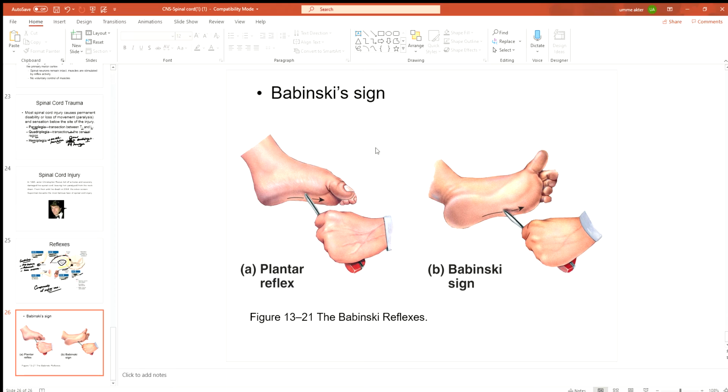Now the spinal cord processes some reflexes. One I mentioned is the knee jerk or patellar reflex. If I hit your patellar ligament, the signal goes to the spinal cord and comes back to the leg muscle. So that is a reflex controlled by the spinal cord. Another reflex is called the plantar reflex. The sole of the foot is scratched by something blunt. You start from the heel and move forward along the lateral side of the sole of the foot, and then from the small toe you move towards the root of the big toe, and that is the direction of movement. So you scratch with something blunt this way and see how the toes respond.